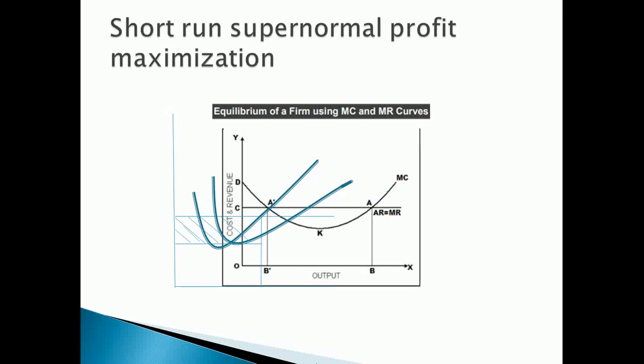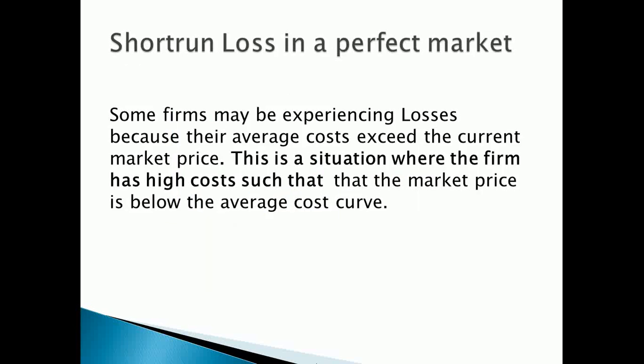There is a complete negation of competition, and they are price makers. They dictate the price in the market. Since there is a single firm, the firm and the industry are one and the same. And because they are price makers, they face a downward sloping demand curve. That means if it wants to sell more, it can reduce the price, or it can increase the price. Therefore, elasticity of demand is very important to it. So, a monopoly firm is a firm that sticks to production without any other competitors.